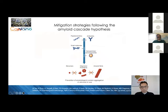Since the early 90s, there have been steady efforts dedicated to the inhibition of amyloid aggregation and toxicity, heavily influenced by the amyloid cascade hypothesis. These include the use of peptidomimetics inspired by the amyloidogenic sequence of A-beta and IAPP, the use of antibodies against toxic amyloids and oligomers, the use of synthetic and natural small molecules, including polyphenols, and the use of nanoparticles and their various biocomposites from 2007. Basically, they target the various species of the amyloid proteins and peptides from the monomeric form to the amyloid plaque form.